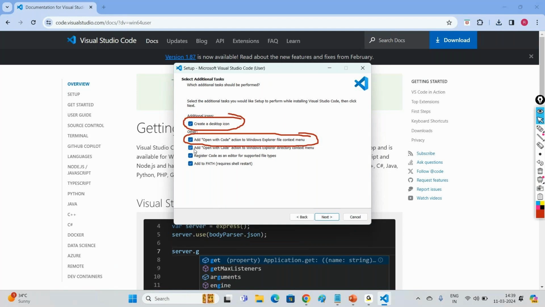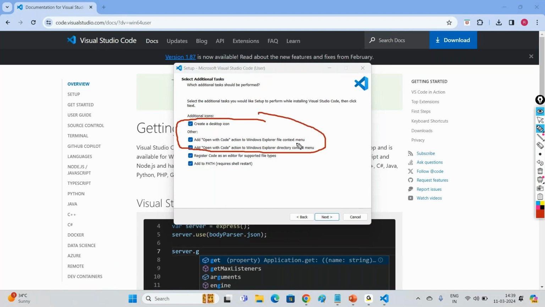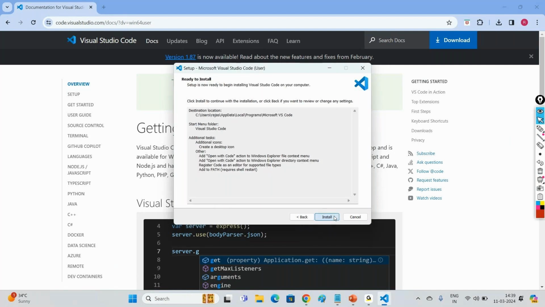You can make a check mark so that the complete folder will get opened in Visual Studio Code. So make a check mark on these three options: create a desktop icon, add open with code for Windows Explorer file context menu and directory context menu also. Click on the next button, then click on the install button.